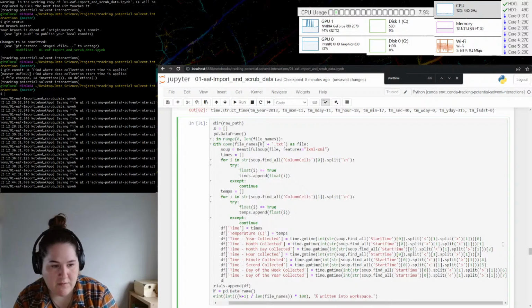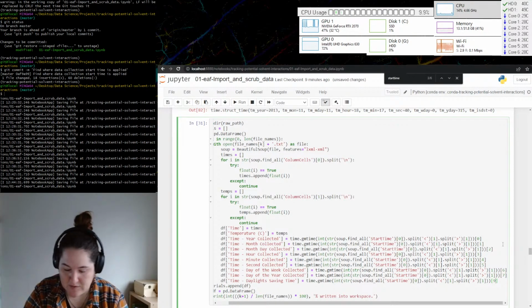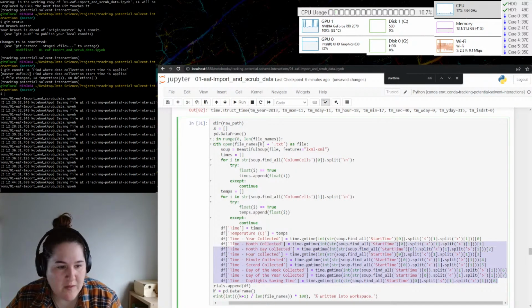And then our last variable here is going to be our daylight savings time info. Okay, that needs to be 8. And then we're going to do the same thing.